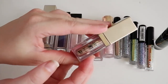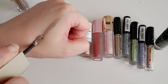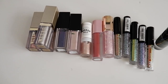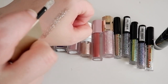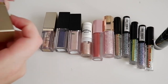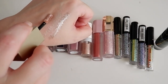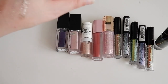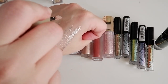So from Stila I have Smoldering Satin. These are so separated though — they're getting a little bit old. But if it still works, I mean, I do really like this and I just tend to top these all over the lid anyways. Let me just swatch all of these in one go. So this is Diamond Dust — this is my favorite one of the ones that I have, the one I've used the most. It's the most iridescent and doesn't have as much of a base. And then I have Wanderlust, which is more of a duochrome kind of shade — really pretty too, more of a warm tone. And then we have Kitten Karma, which is the driest one. It's like a rose gold, but I can still swatch it.